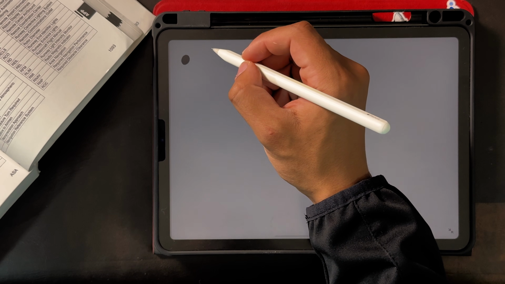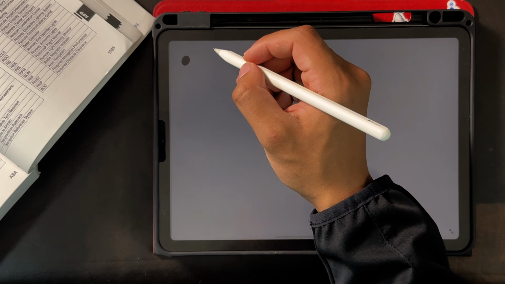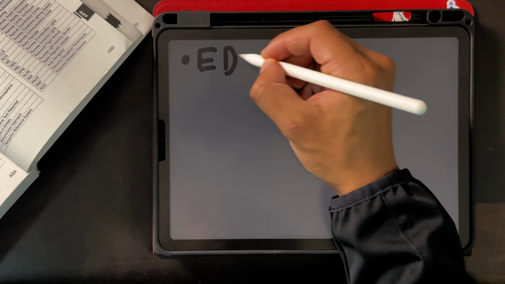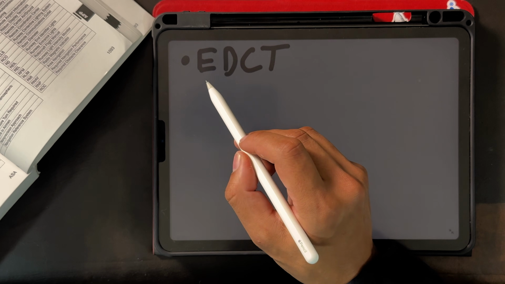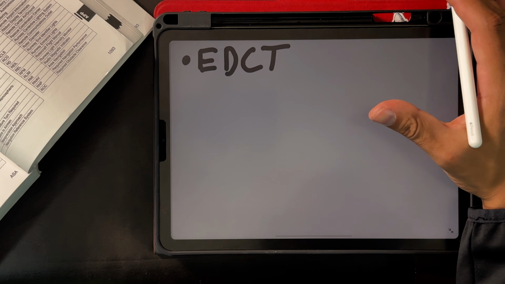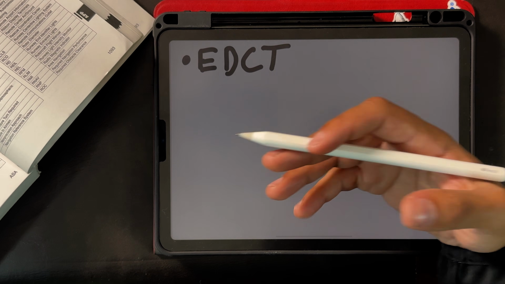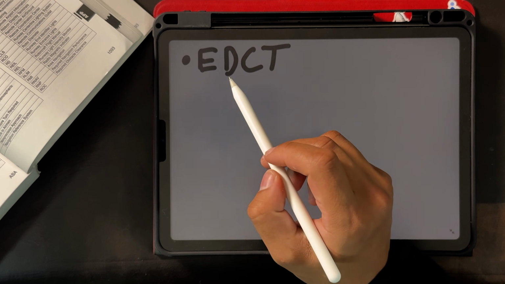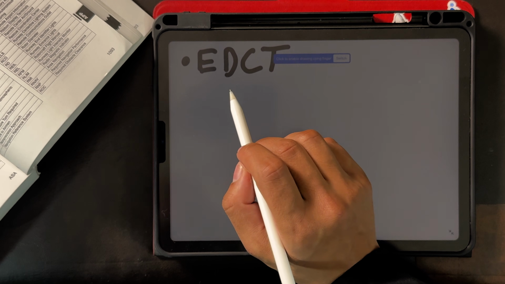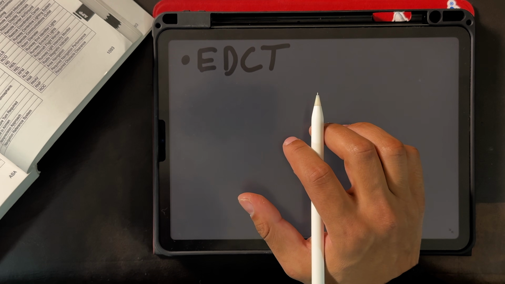In the E for echo section, we'll start off with EDCT, or estimated departure clearance time. Sometimes when you're taking off, you can't take off right away, or your route can't be cleared right away. They'll give you an EDCT time, they meaning air traffic control, and this is your expected departure clearance time. Just what it says.